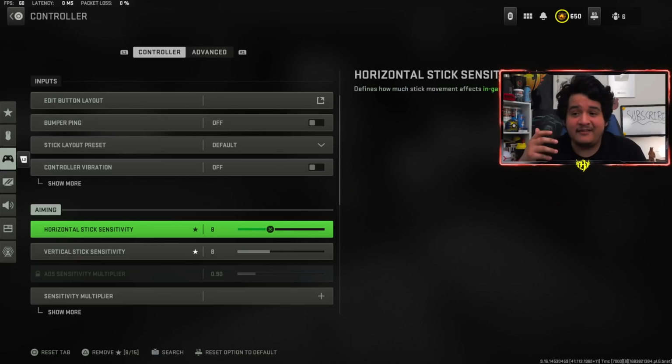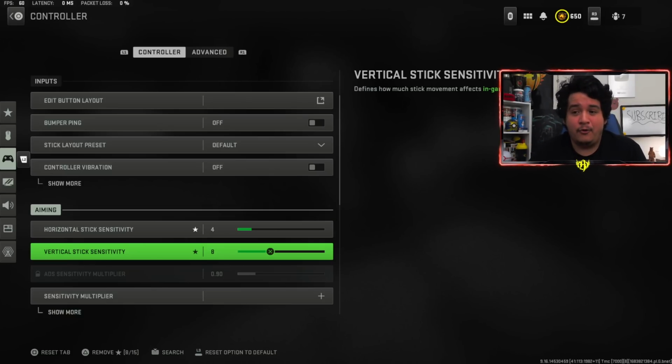When it comes to stick sensitivities, I like rocking 8 and 8 for horizontal and vertical. It just feels like it's not too fast and not too slow. If you want to aim even better, then you could obviously lower your sensitivity to like a 4 and a 4. But then you'll be kind of slow and it might be hard to turn on somebody that's potentially right behind you.